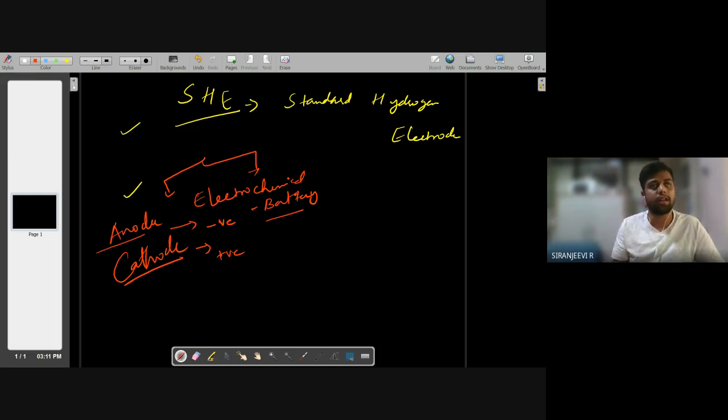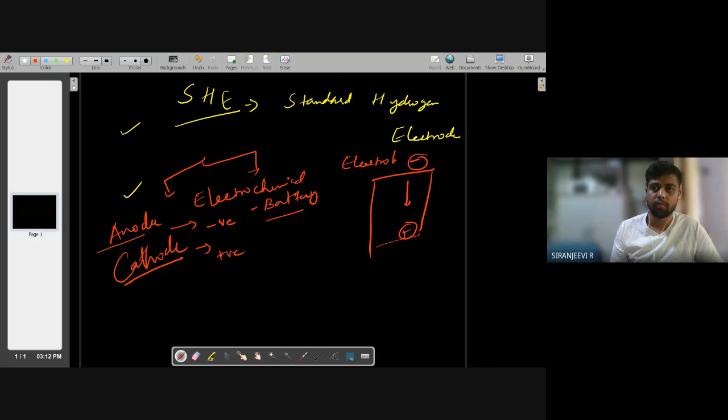When it comes to the real-life scenario, whenever we run a gel in the lab, we say that DNA is moves from the negative end to the positive end. The cell, or whatever electrical current is generated there, is called an electrolytic cell. So here we say this is the cathode, and this one becomes the anode. The next thing I wanted to talk about is the standard hydrogen electrode.